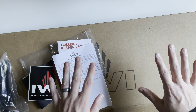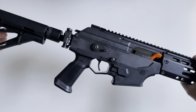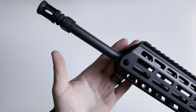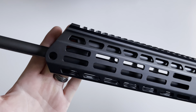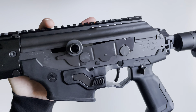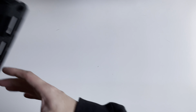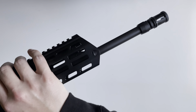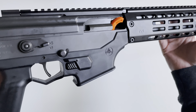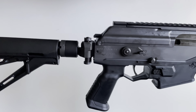All right, I'm gonna get this all out of the way, get the rifle on the table, and we'll go over the features of it. So I got it out of the box — this is the IWI Galil Ace Gen 2. A lot of people compare this to an upgraded or better AK. Since I'm not super familiar with AKs, I'm not going to give my opinion on that. Overall though, construction feels very nice — it feels like a very solid gun.